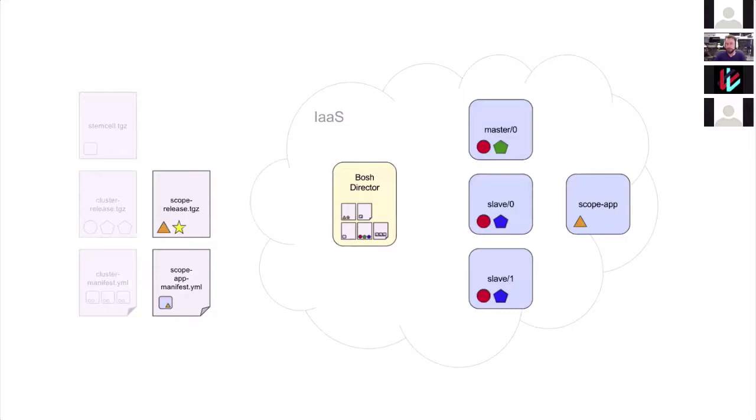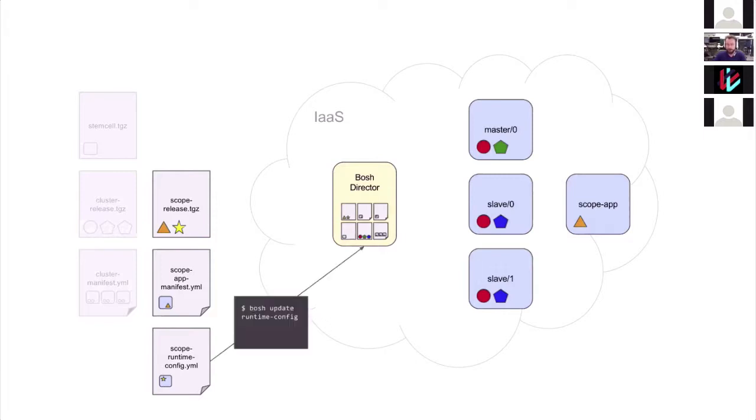Because the next thing we need to do is get this little star here, the probe, co-located on all of our VMs so that we can monitor them, right? So let's do that. We use another Bosh feature for that, and that's called runtime config. The runtime config allows you to define add-ons, and add-ons are nothing else than jobs that you want to co-locate on other deployments. So basically, exactly what we want, right? We want to co-locate the probe on all of these nodes, the master, the slave, and just the other slave. So let's use the runtime config. Again, another YAML file.